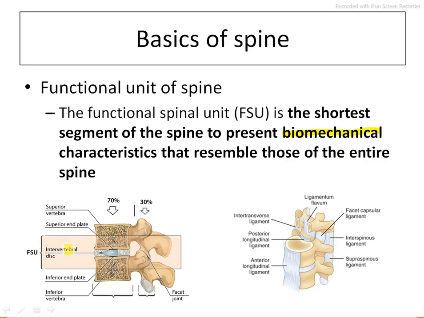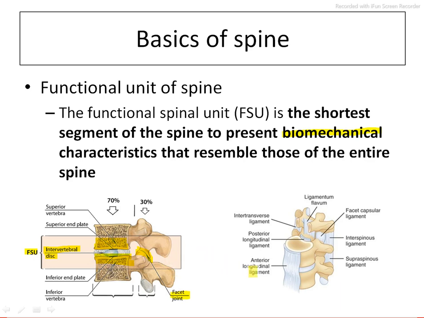So we need to know what the functional spinal unit consists of. The functional unit of spine consists of intervertebral discs, two vertebrae below and above, and because of that there lies one important structure called the end plates of the vertebra. And then you see here the posterior segment, and here you see one joint. This joint is known as the facet joint. So mainly these three structures act as the functional spinal unit. They are the intervertebral discs, the end plate of the vertebra above and below, and the facet joint.